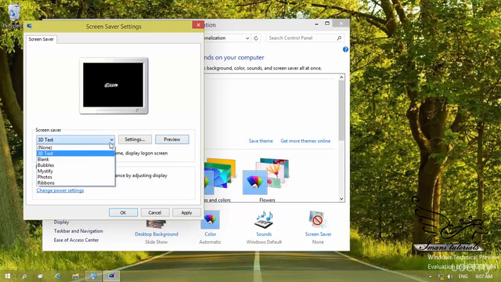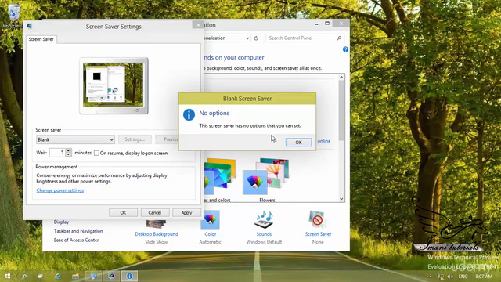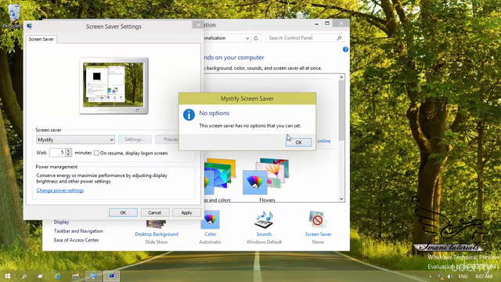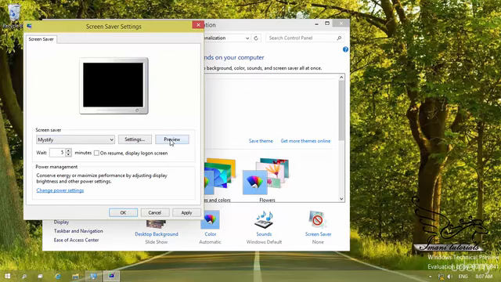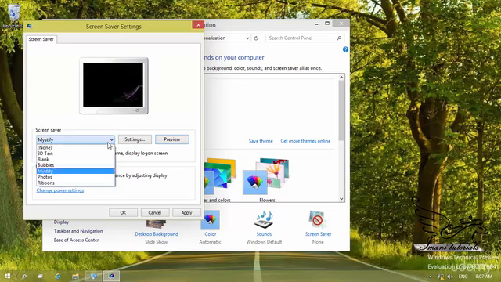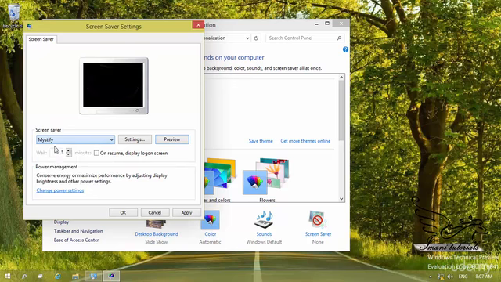I can have different types of screensavers. Some of them have their own settings. For example, this is blank. If I click on settings, you can see that this does not have any setting to set. I can select, for example, Mystify, and click on settings again. Mystify does not have any option, but if I click on preview, you can see that Mystify shows me some kinds of rainbow-like lines that come and go. That's really beautiful. And there are some other screensavers here. Again, I do not like to have any screensaver, so I click on none.